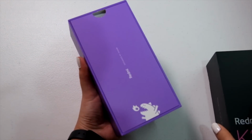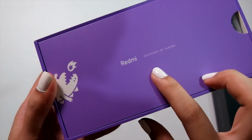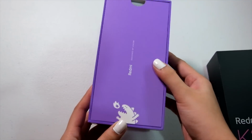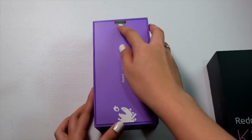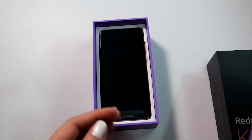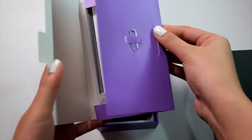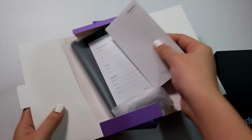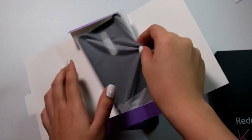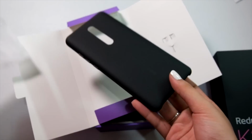So when you open it, you will see a separate box. May nakalagay Redmi, designed by Xiaomi. So merong panundot ng SIM card slot, may manual and warranty card, at may libreng TPU case na matte ang finish.